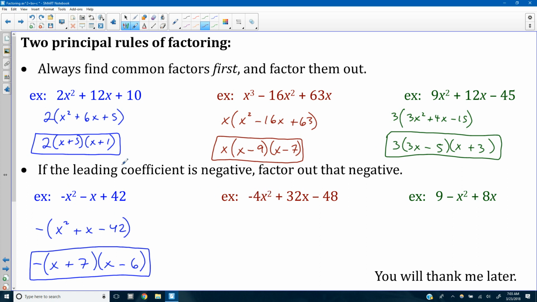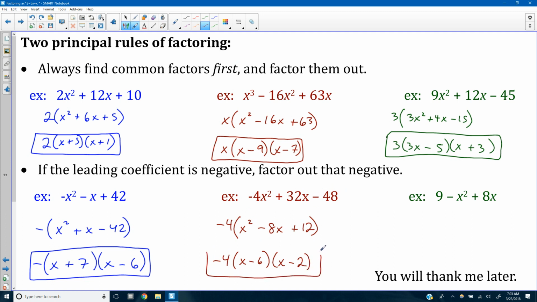But also look at this rule. Always find common factors. All of these numbers can divide by 4. So I'm going to do that to begin with, but I'm also going to make sure to divide out the negative. So when the -4 factors out here, left in this term is just an x squared. Left in this term, 32 divided by -4 is -8, and there's the x right there. -48 divided by -4 is a positive 12. And in factoring this, assuming it's factorable, it looks like it is here, we'll get x minus 6 and x minus 2. And it's going to factor to that.